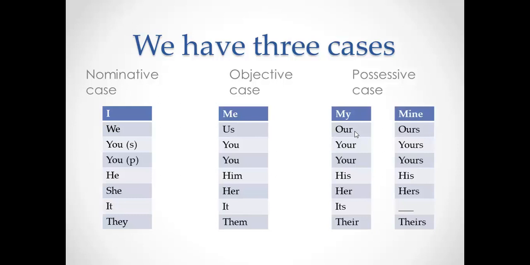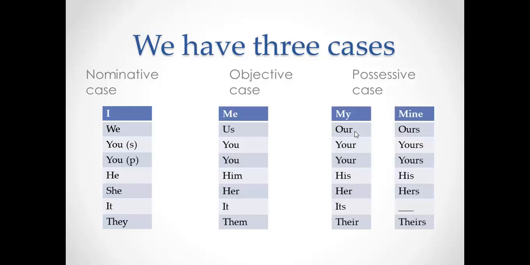But I can say this is mine. If the listener can understand what I'm talking about, I can say this is mine. I'm holding a book, I'm holding a pen, I'm holding a pencil. Can I say this is your? No, but I can say this is your book. This is your car. This is your house. But I cannot say this your and stop. It's wrong. But I can say this yours. I'm holding a book and say this is yours.